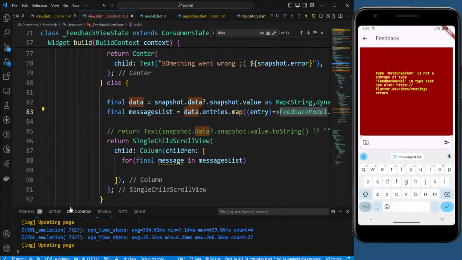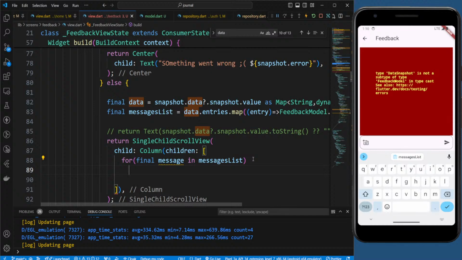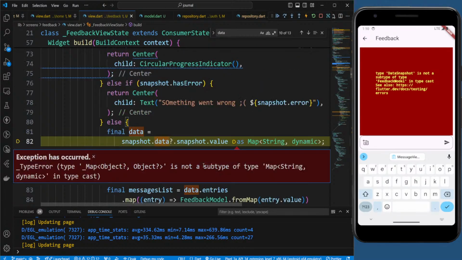And to list, and so here we get a message list. So now if you pass the message here, now if you run this.